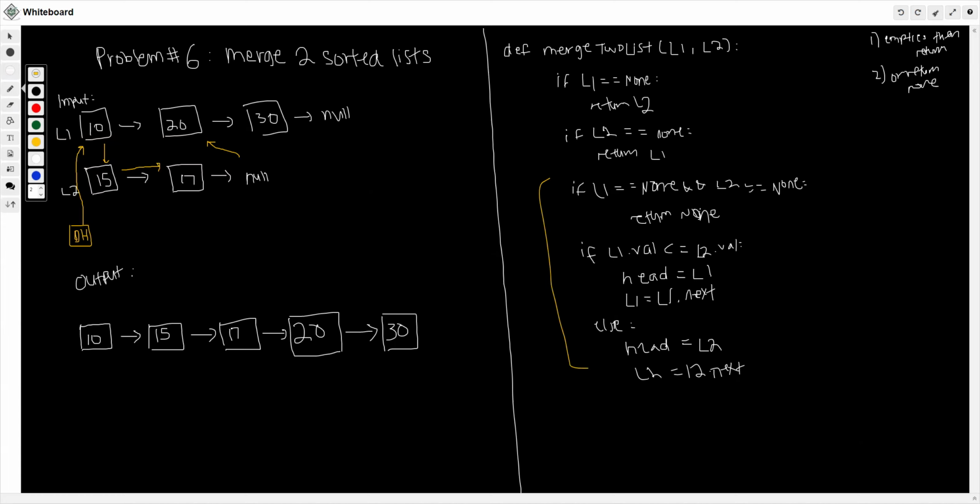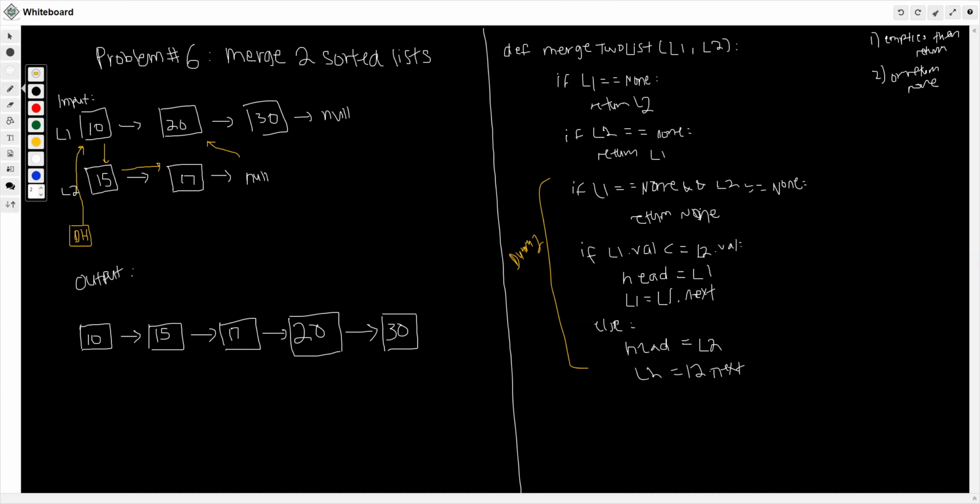Could be mitigated, I guess, by a dummy node. It's just easier because then you could just loop through the dummy and not have to worry about, oh, what if it's not none, because we just have a dummy head in there, and that will cover if one of them is none, because it can't be both none if there's a dummy head in there. So yeah, obviously that's why it's useful, because look how long it took to write that. That is very annoying.